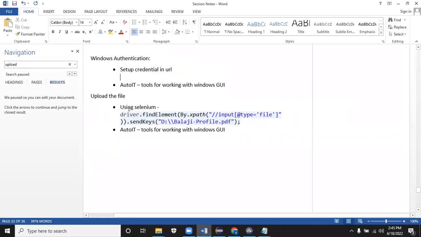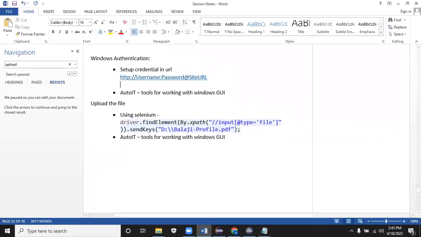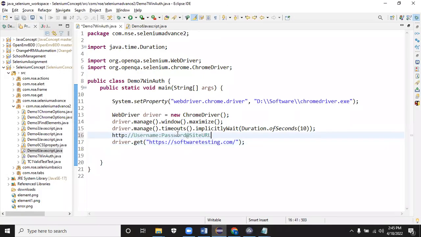If your application is asking for Windows authentication, use this format. In this format, you will be sending the username, for example Bala is the username and pass123 is the password, at the site URL. This will take the username and password and try to enter them. Understood? Yes. This is the first approach we do.